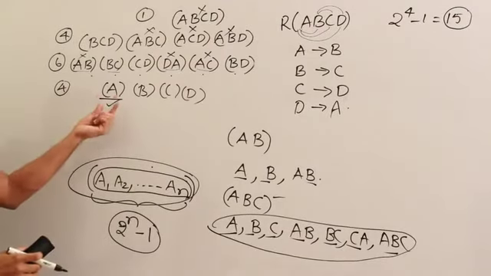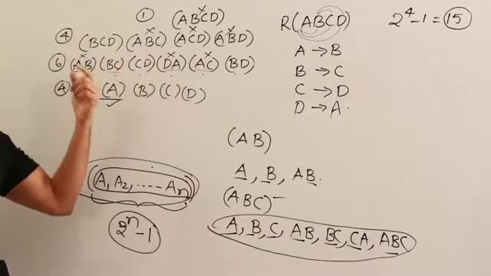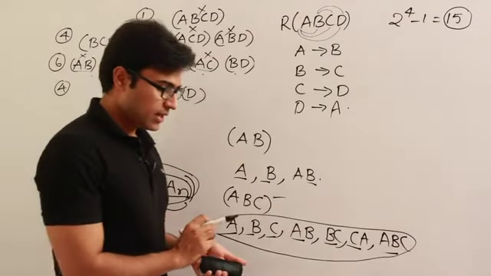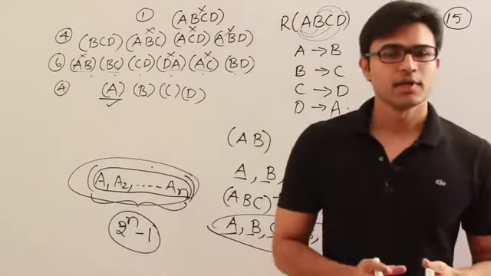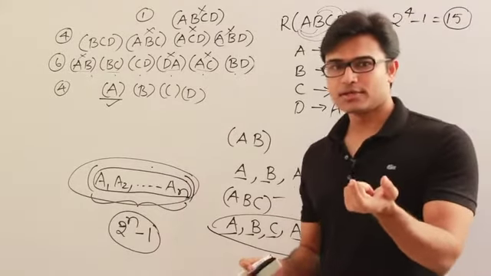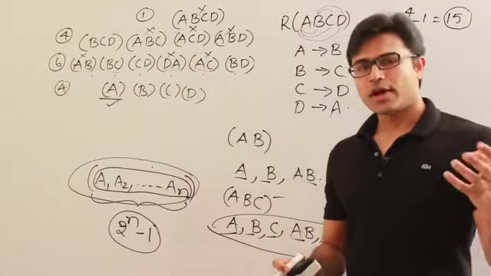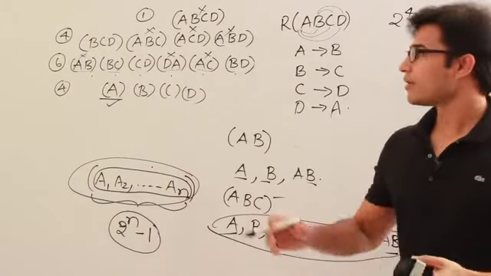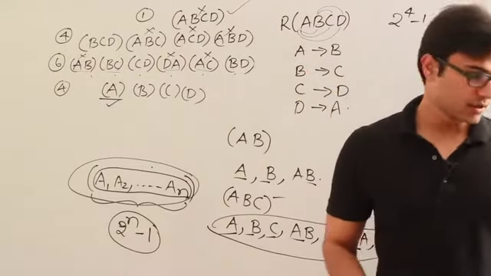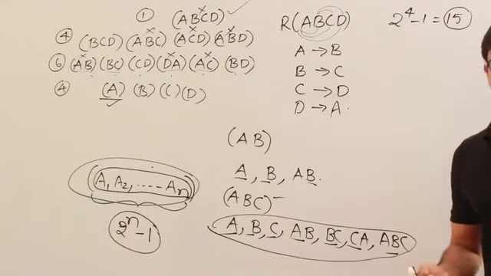In case A is not a candidate key, then you might have to observe the things which are not like that. So what I mean to say is, it is always better that since a candidate key is a minimal super key, you start with the minimal subsets, which means subsets containing fewer elements, and you just try to verify whether that is a candidate key. If you are lucky, right, you will find it very easily. In case you are not lucky, you might have to go till here. In that case, you might have to search 2 power n. Therefore, it is going to take order of 2 power n, right, exponential time. But anyway, for most of the cases, you will be lucky.